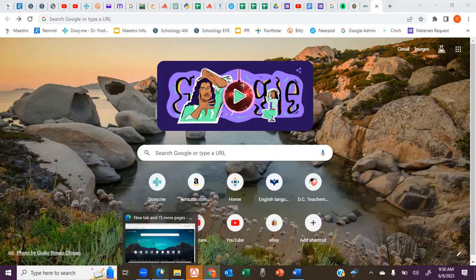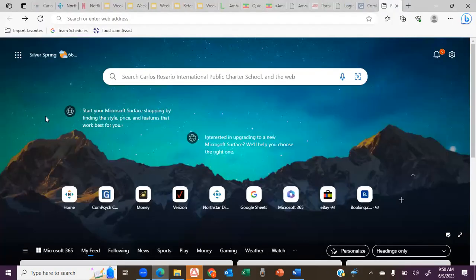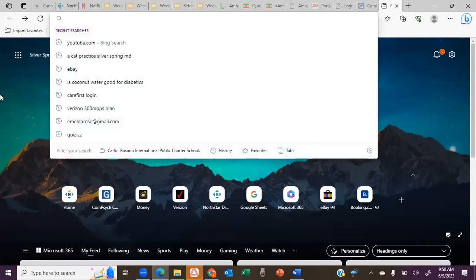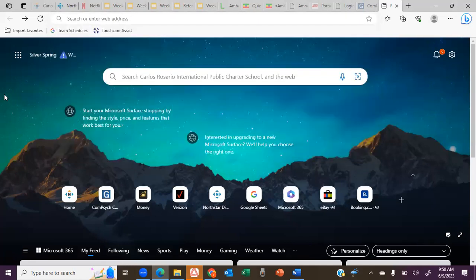Not in Microsoft Edge. In Microsoft Edge, the search box is just a search engine, and the address bar is where you can enter your website address and it will take you directly to that website.